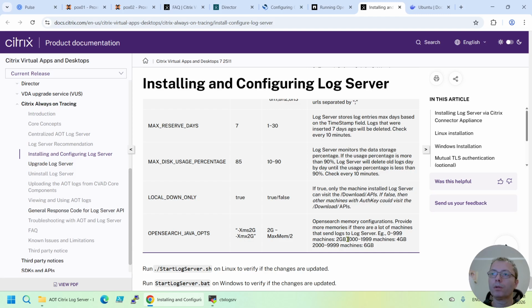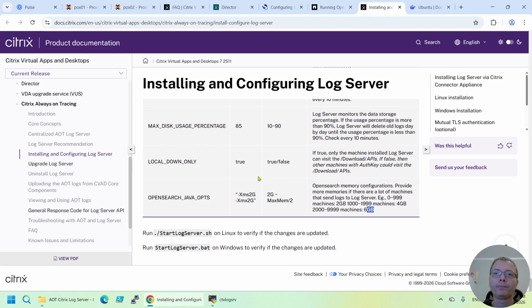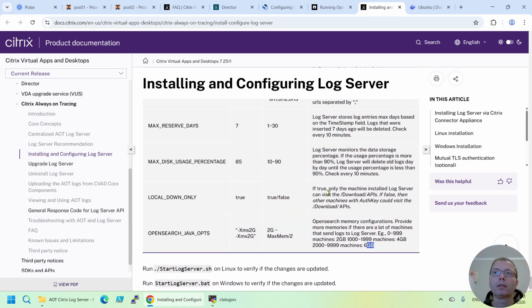If we have more, like 2000 VDAs, we should change it to 4 GB, and if we have between 2000 and 9000 or 10,000 machines, we should change this to 6 GB. So this is the explanation for this setting, but in our case we will leave it like this.